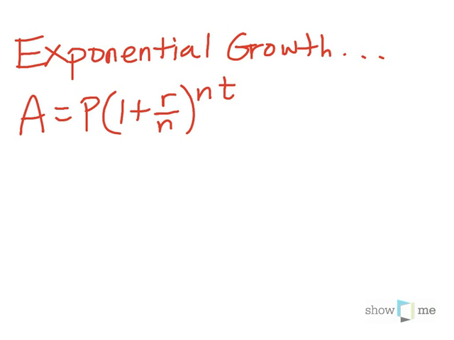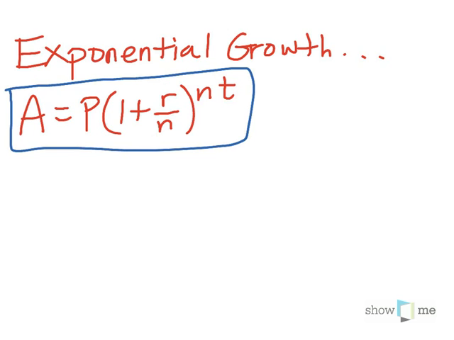Alright, in this video I'd like to just show you how to set up and use a formula that's another variation of exponential growth. It's just a slightly more advanced variation for a little bit more complicated situations. Now as you look at this formula right here, it looks basically like what we are used to with exponential growth, but I've got this extra variable in there, this n, and it shows up in two places.